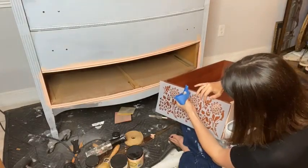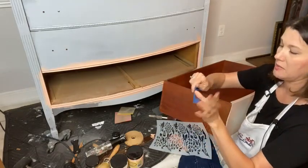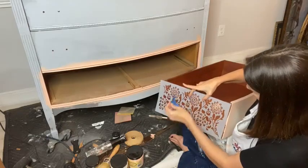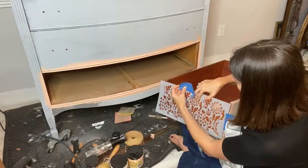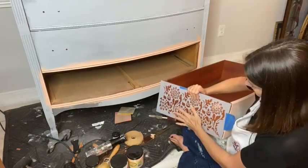today, I'm just gonna tape it in a couple places if I can figure my tape out so that it actually stays a little bit more stationary. This way I won't be sad if it doesn't move, because I don't want it to jump around any. I want it to stay where it belongs, which is right here on the side of this piece.